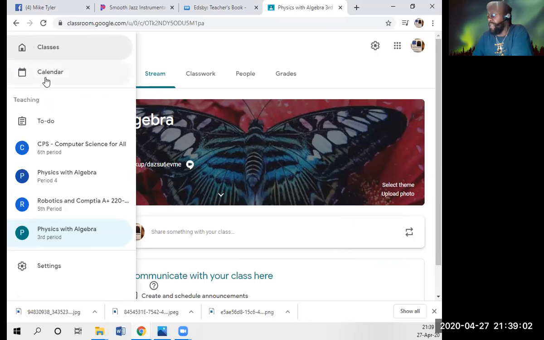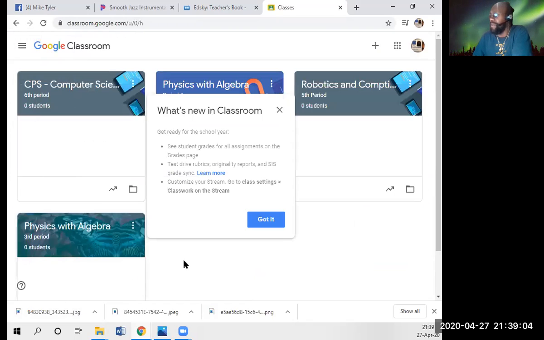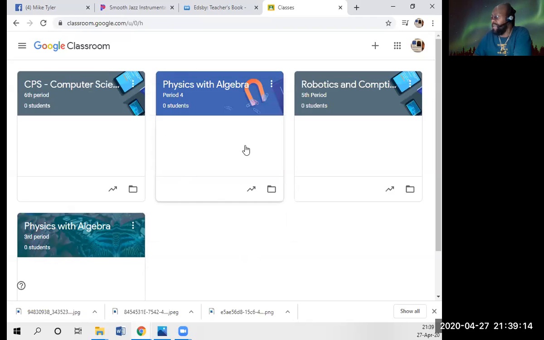Start at the very beginning and click on classes. All right. This is the teacher view. So when you sign up for Google Meets and you do all this, make sure you select teacher as opposed to student. So they give me updates on what's new, but it's not what I want. But this plus sign here is create or join a class.